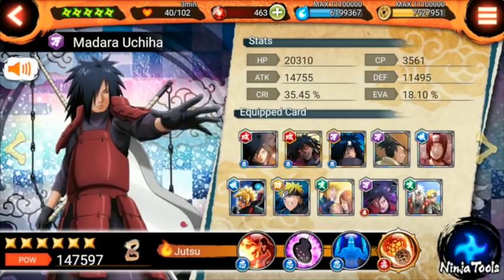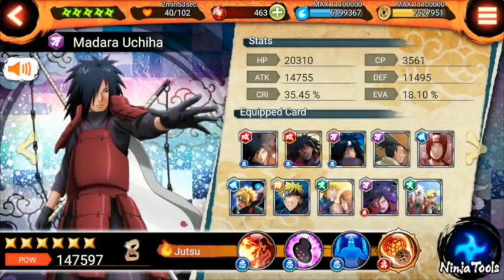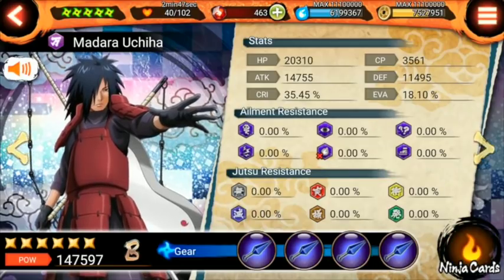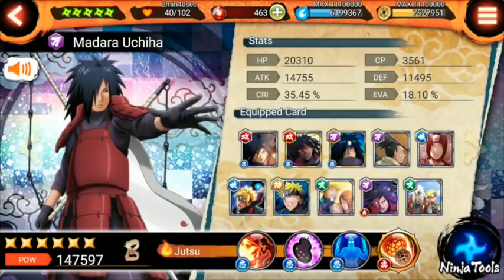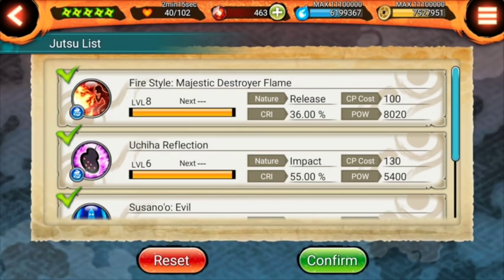So guys, here I am, and here is my Madara Uchiha. As you can see, he is my highest power shinobi, and his power is 147,597, and I could get him up to 148,800, but I have to give vests to him for that, and I don't want to because with these kunais he has more attack, so he does more damage, and I want him doing more damage in Sam. So let's take a look at his jutsus.